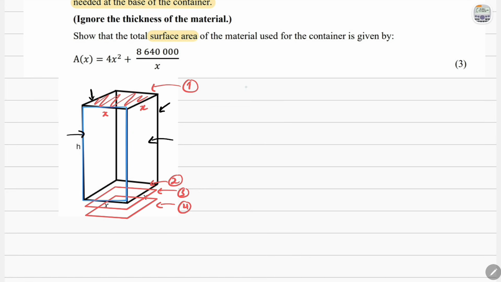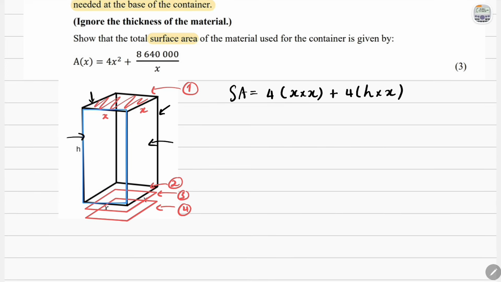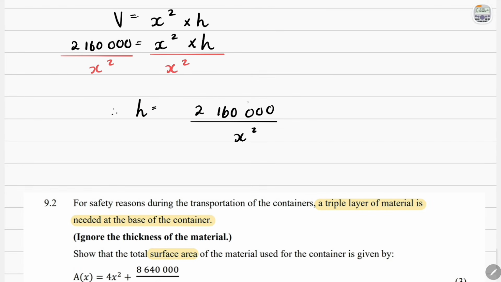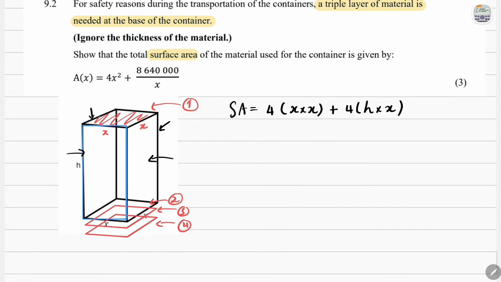So the total surface area would be equal to, let's start with those bases. We have 4 of them. So it's 4 multiplied by x times x, which we know will be x squared. So that's all those bases that we have, and the top, of course. And then plus these blue rectangles, we have 4 of those as well. So that's going to be 4, and for the area of each, its length is h and the width is x. So that is h multiplied by x. So let's just substitute, because we already have a value for h. This is in terms of x. So that's all we have to do.